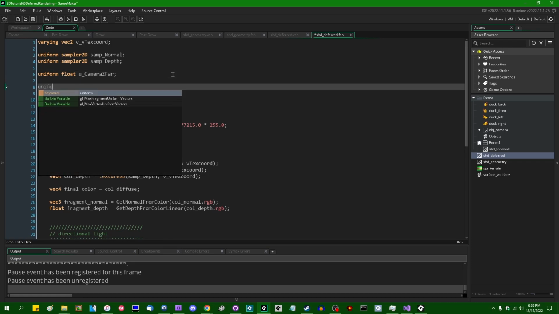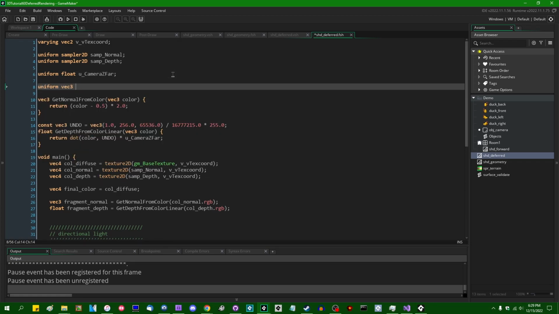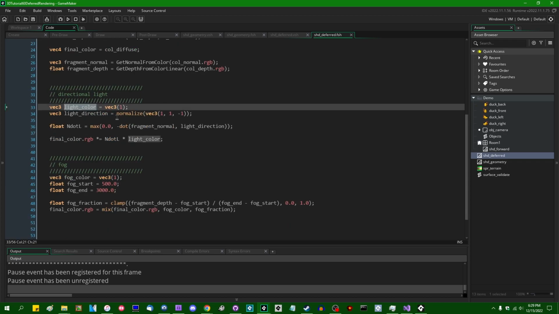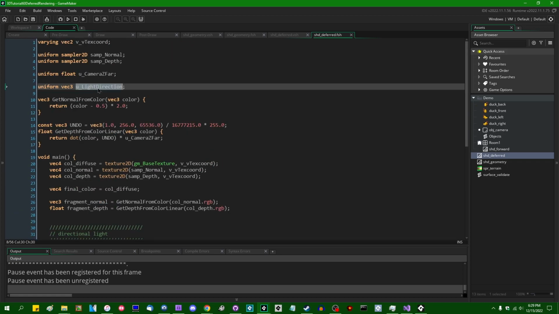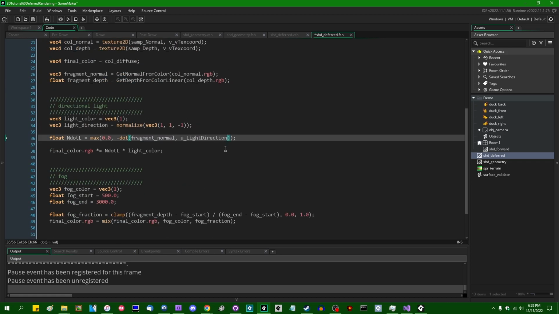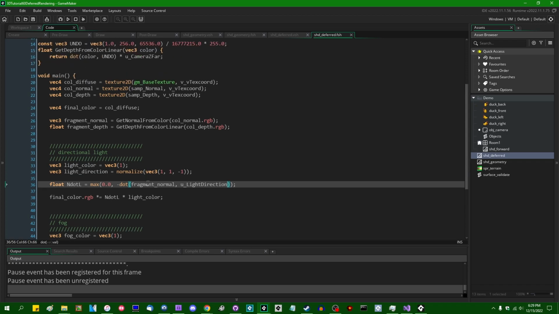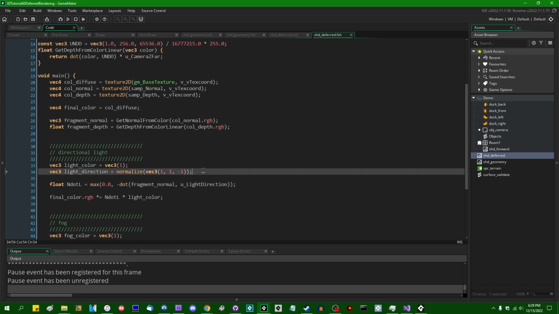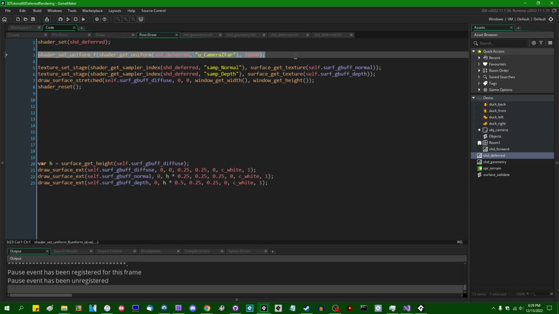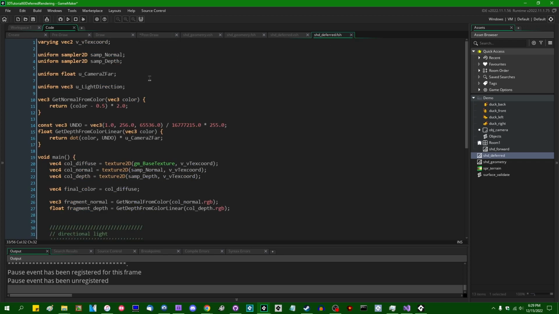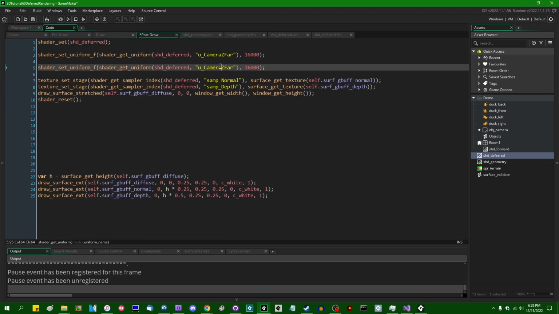We can call this uniform vec3 u_light_direction. I'll keep the light color hard-coded for now, because I don't want to spend any more time than I have to messing with that. And we can take the light direction vector, feed that into the n.l instead of the hard-coded one over here, and I can also pass in the light direction value. I do not trust myself to spell that correctly, as a uniform over here.